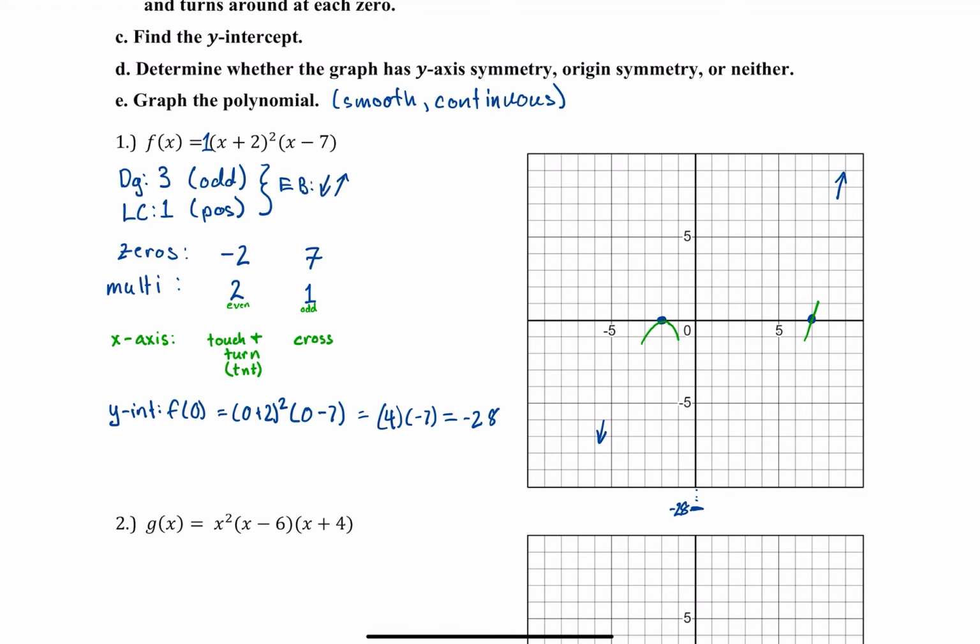So to complete the graph, we could also state if there's any symmetry. And in the case of symmetry, that is when the function's either even or odd. So even is when all of the exponents are even degreed. Odd when they're all odd degrees, and if they're mixed, then there won't be any sort of symmetry. And this one's a little bit hard to see in its factored form, but if you were to FOIL it out, you would have an x cubed, then you would also end up with an x squared, an x term and some sort of constant term. So the fact that you have even and odd terms means that there would be no symmetry here.